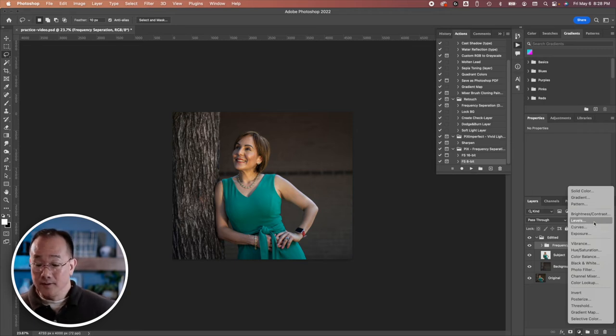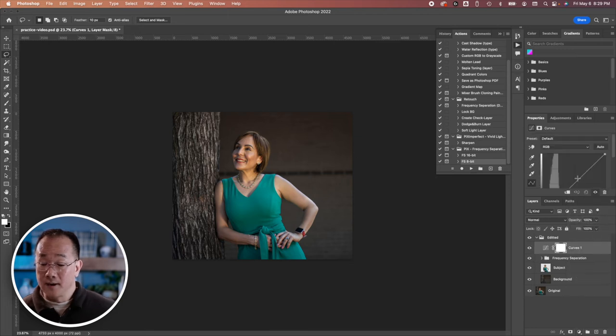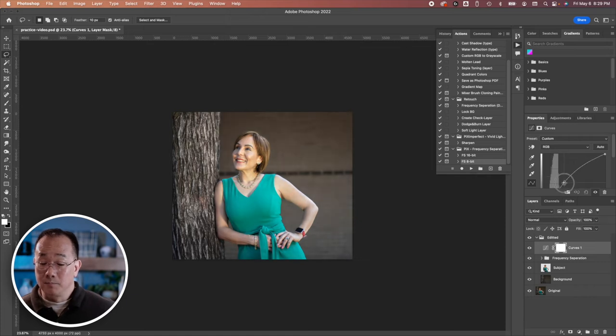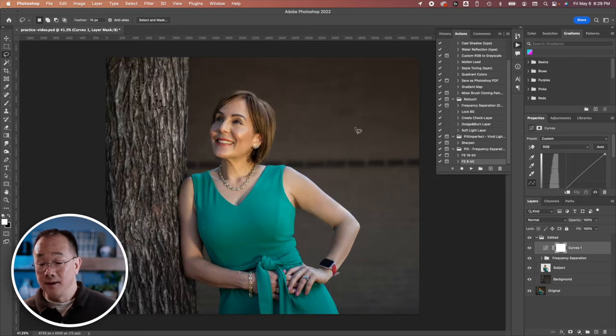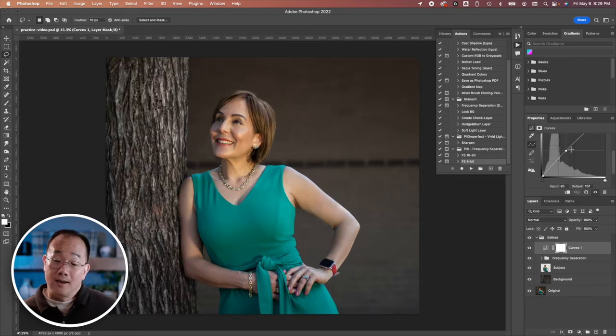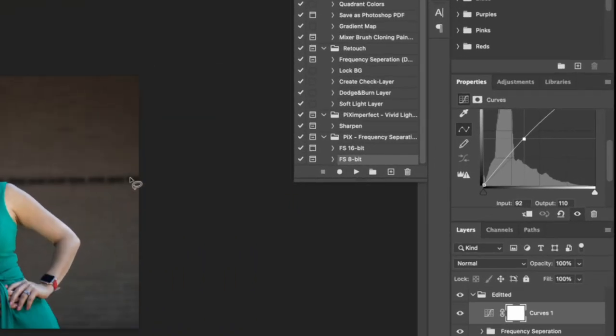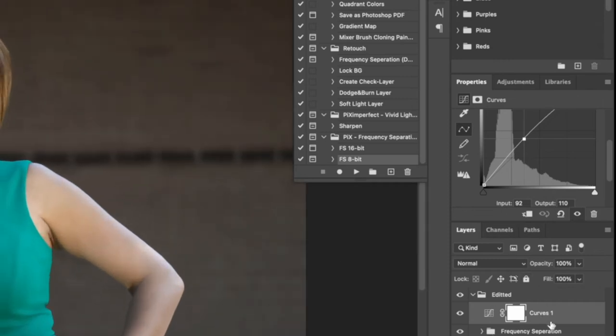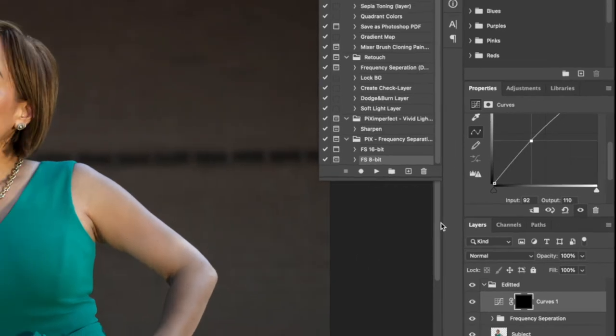So now here's what I'm going to do. I just hit an adjustment layer. And what an adjustment layer does is it's going to apply. So right now I'm lifting up that curve. You see, that's making everything brighter. Now I have a masking layer, or the adjustment layer automatically creates a mask. Go ahead and bring that up. And so you see that I brought up the highlights. Well, I should say, I just brightened up the image, the exposure, especially in the mid-tone area. Okay. And now go ahead and colorize all that black.